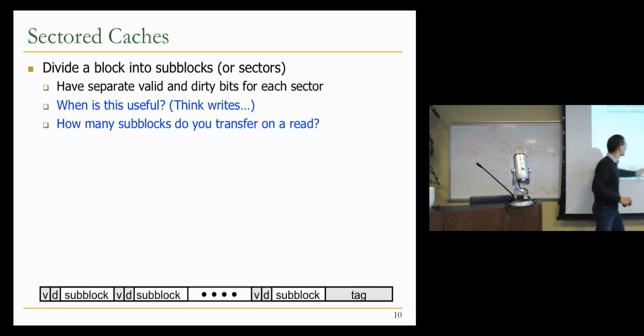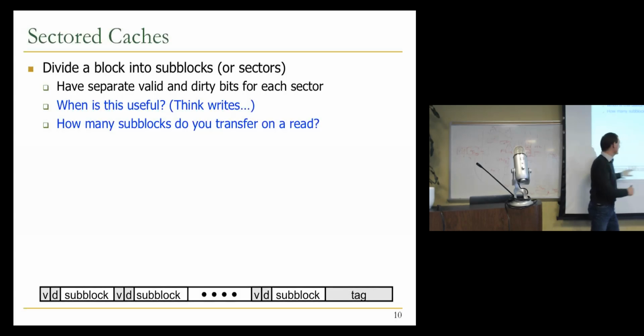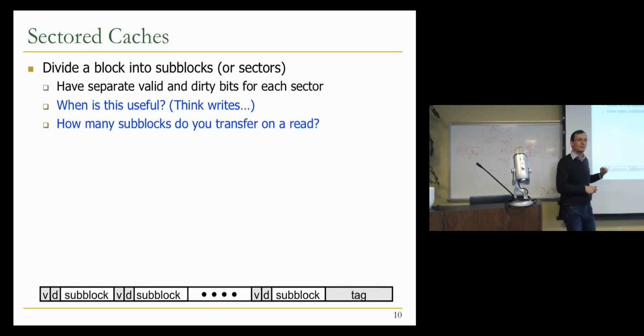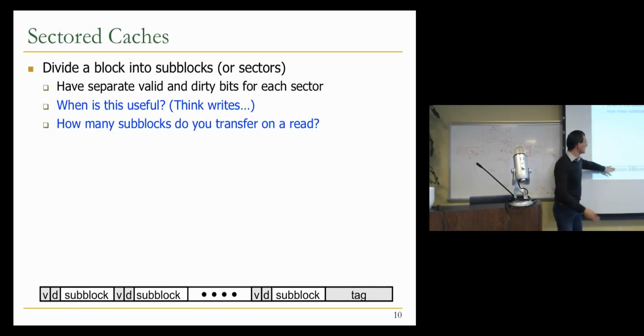Let's assume that you're zero initializing a particular block. There's no point in bringing the old value of that cache block into the cache, right? Because you're going to overwrite anyway. So this kind of cache actually enables that bandwidth savings. If you're doing streaming writes, if you will, you basically construct the cache block in the cache without ever bringing the data from memory. Does that make sense? You do 8-byte write, 8-byte write, 8-byte write, 8-byte write, and that's it. You never need the old value of the block from memory. That's one benefit.